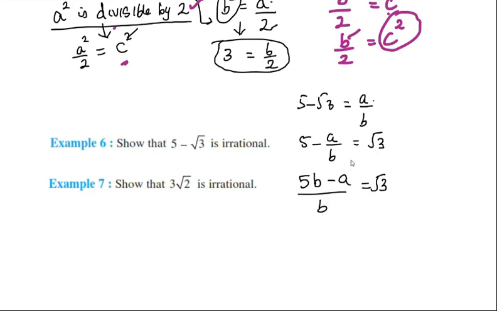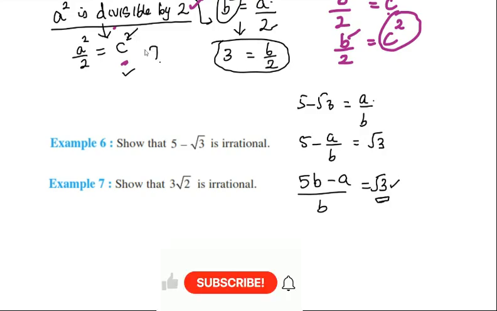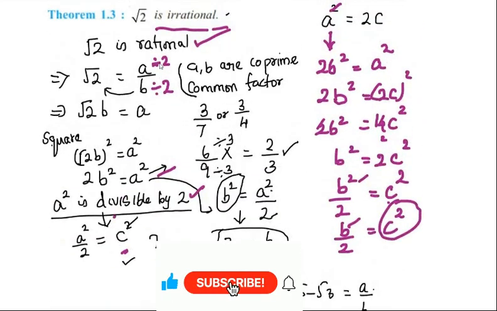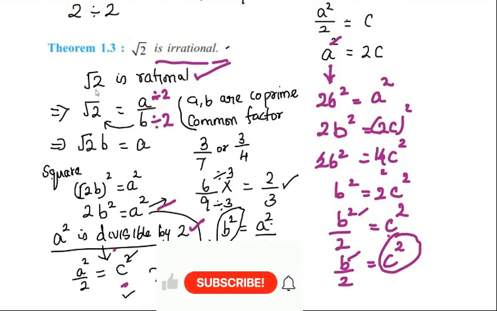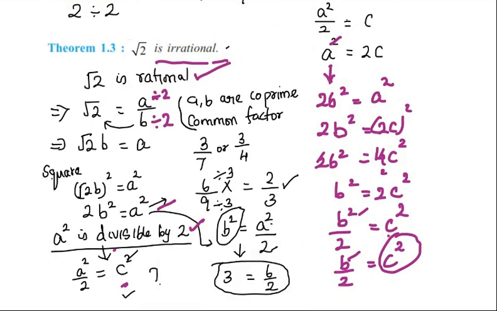Now, here no need to prove anything, because we have already proved that root 3 is irrational. Correct? Now, in the exam, if they ask how root 3 is irrational, using this method you have to prove it again. The first method we have done, now we have to prove using this method. Consider root 3 is rational, the same steps, everything you have to do in the exam. Finally, you have to prove that root 3 is irrational.